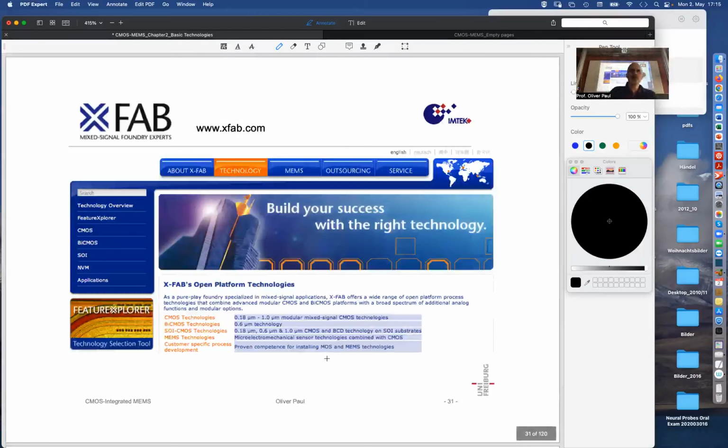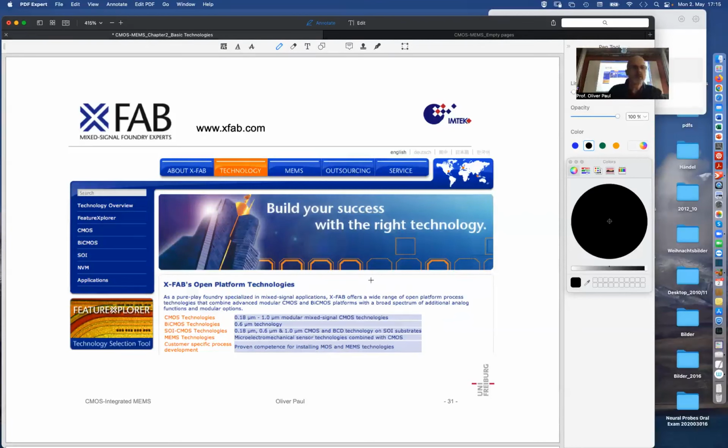So now I have a few slides just showing you some of those companies and what they offer. Now those are not the present state. I did not go to X-FAB to see how their webpage looks like, because it changes all the time. Those companies are active and trying to improve and adding other things and redesigning, and the management says, oh, this is all wrong what the last management did, we need to redesign everything, and then you could just spend your time updating this kind of slides, but the general message is usually the same.